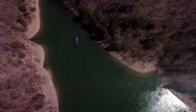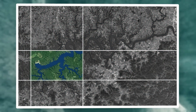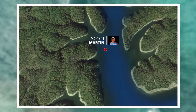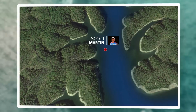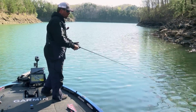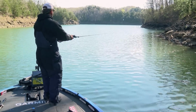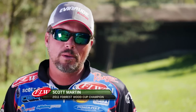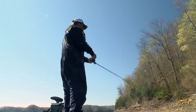These fish are gonna be changing. They've been changing every single day. I've had to adjust where I'm targeting these fish in these creeks. I'm noticing them moving farther back. Today, I noticed a lot more fish in the back of the drains or in the last bit of cover before the back of the drain. And yesterday, those fish weren't there. They were on the main stretches, they were on the main bluff walls because the water was still cold. But as it's warming up, those fish are gravitating to the back. Full moon's in a couple days, those fish are getting ready to spawn, and they might even do it tomorrow.